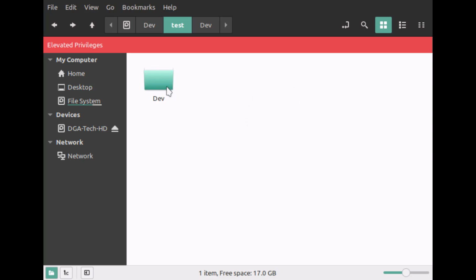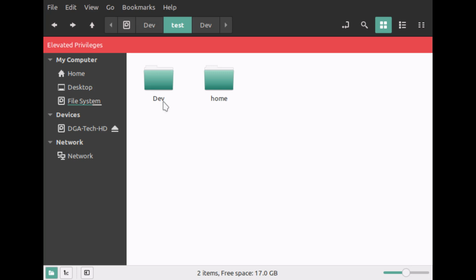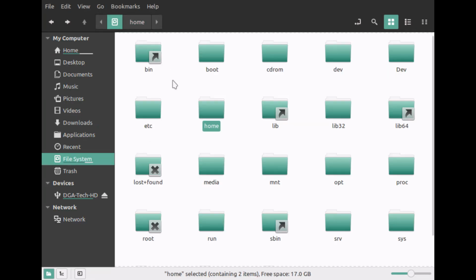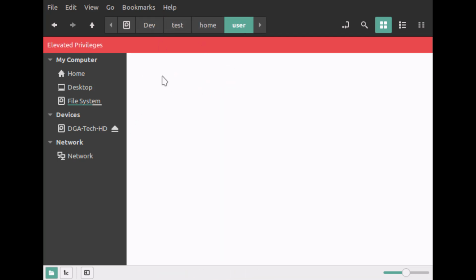So first off, in your dev directory here, you're going to also want to create, well, you won't need to create a folder for this. It should already be there. That's going to be your home directory, right? And in your home directory, you're going to have your user folder. In my case, it's that. So we'll create a new folder, and this will just be called user, because this is the user. And inside of your user profile, you're going to want to create a new folder, and it can be called applications, right?